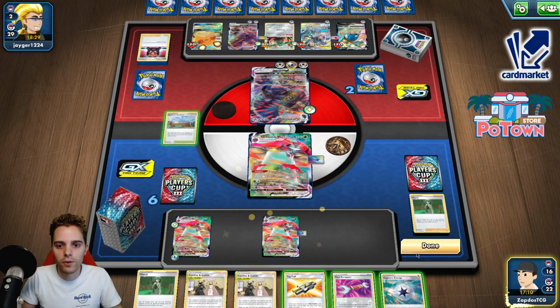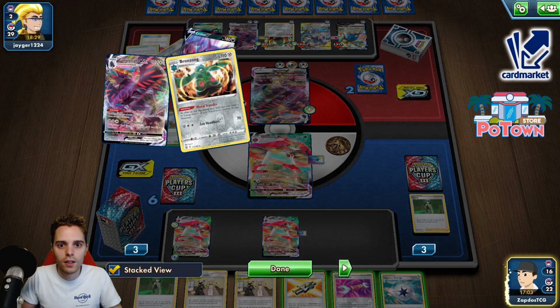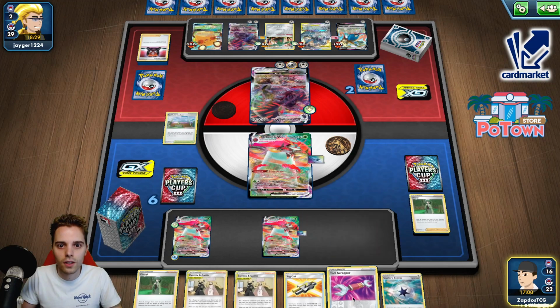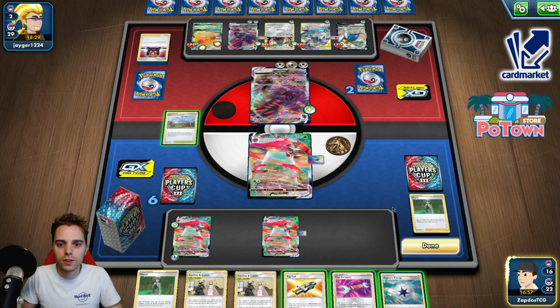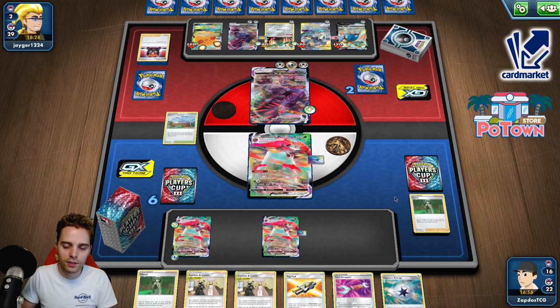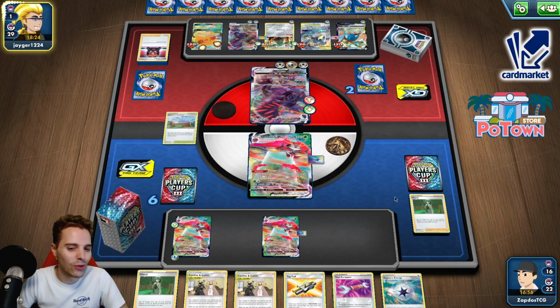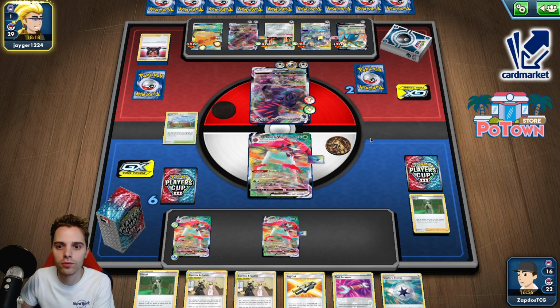2 cards left in the opponent's deck. We can Tool Scrapper later. Or we Tool Scrapper right now. I don't think he has multiple big charms. He could, potentially. We're gonna wait until we're able to knock him out. So this is fine. Totally fine. He only has 1 card left in deck. If he doesn't have Marnie, it's gonna be over.